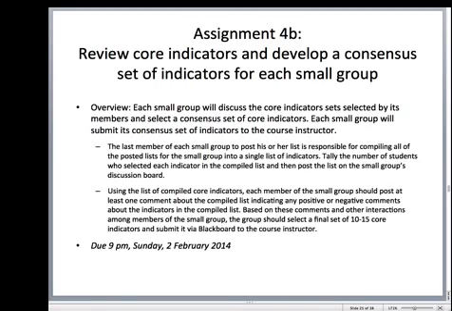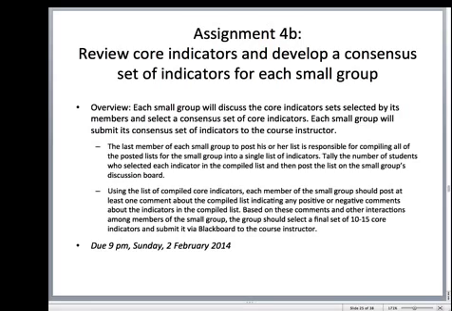The last person of the small group who submits his or her indicators to the small group discussion board is responsible for actually compiling all of the lists from the other students. There'll probably be somewhere between 3 and 5 sets of indicators developed, depending on the number of members in your small group.